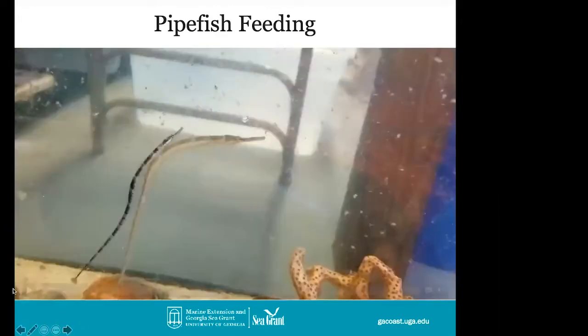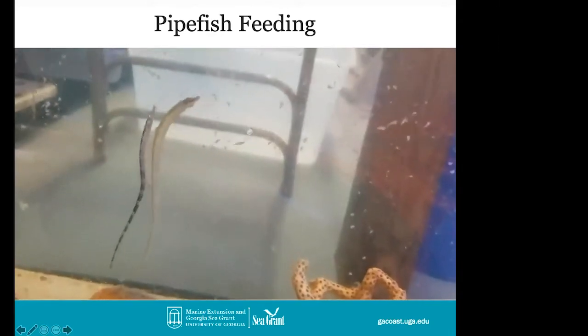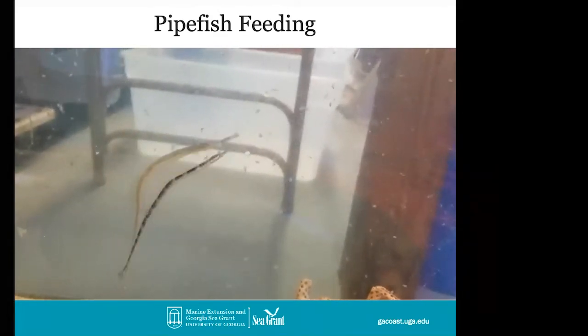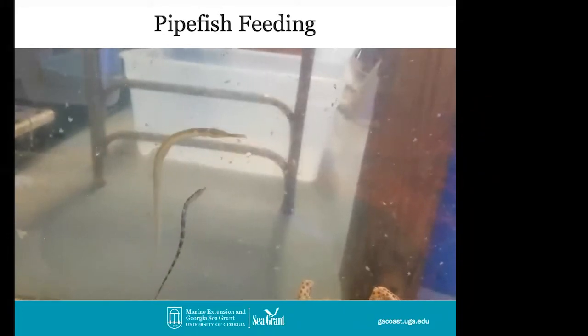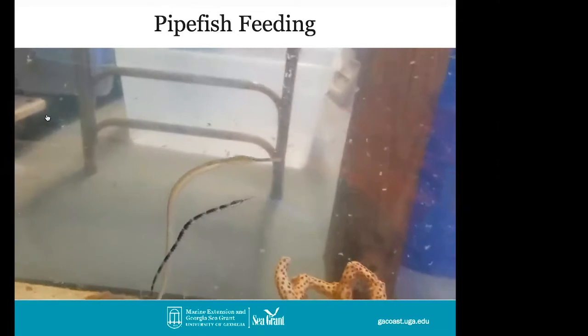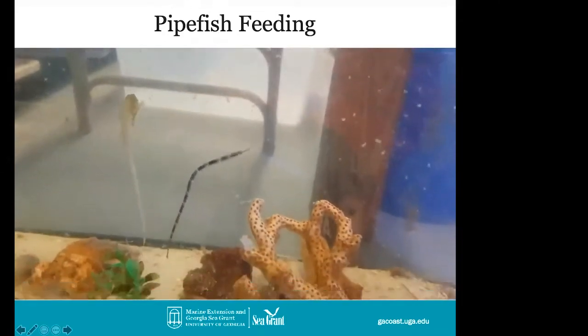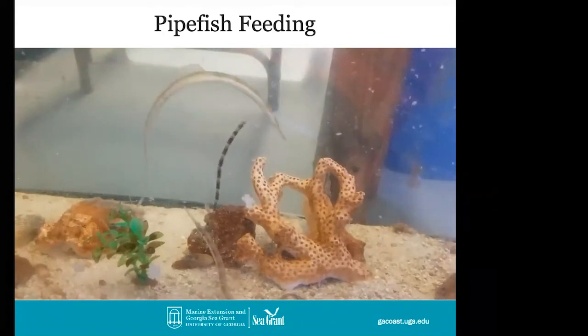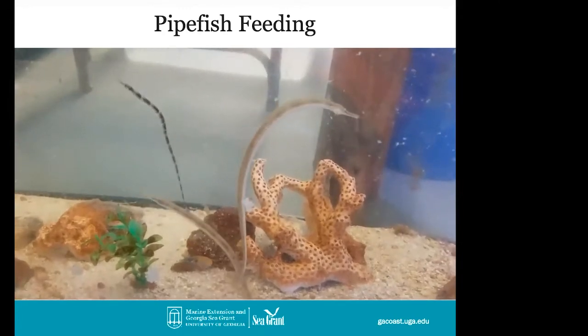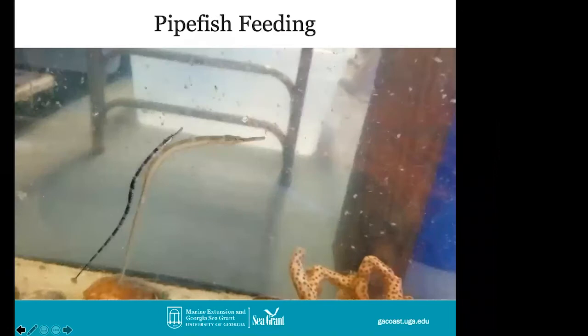So if we go to our next one, I also took a side view of their feeding. And I just love the way their fins move, the way they flutter when they swim. And our pipefish, they do get fed every day. Now you can see there's one more pipefish at the bottom, and you might be able to see just a bit of the fourth one on the right corner. Yeah, those are our pipefish. So they also have funny shapes. You might have seen them before, but those are the pipefish that, like the similar one that I showed you from the beginning that was dried and preserved.